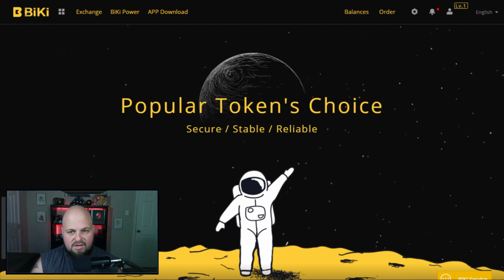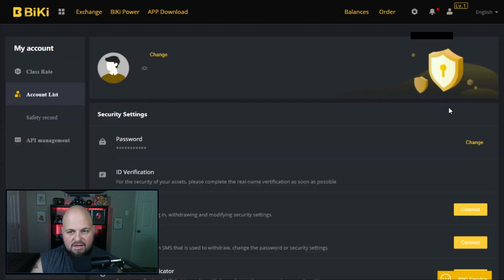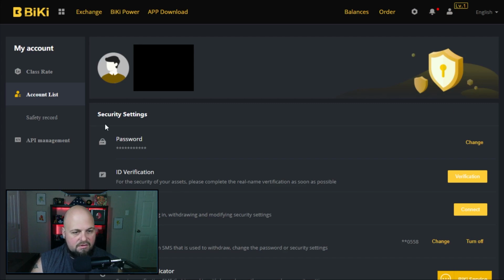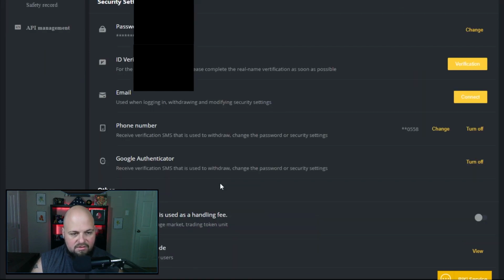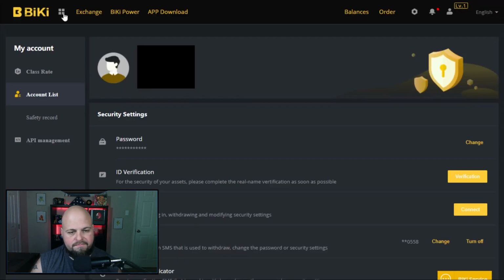Once you have Biki, you have to create an account. First and foremost, before you can do everything we need to do, you need to go to your account. Under the account list, you're going to scroll down and you need to activate the Google Authenticator. That's a separate thing. I'm not going to go over that in this video, but you need to download the Google Authenticator and then connect it to this service. That's the only way you're going to be able to do the exchanges that you need to do. If you have questions about that, let me know in the comments.